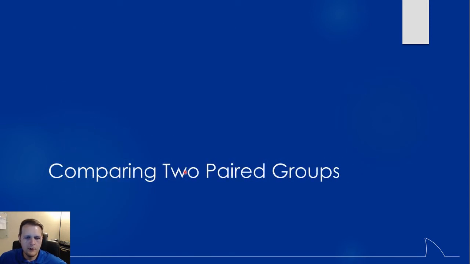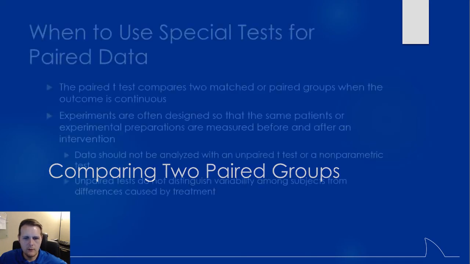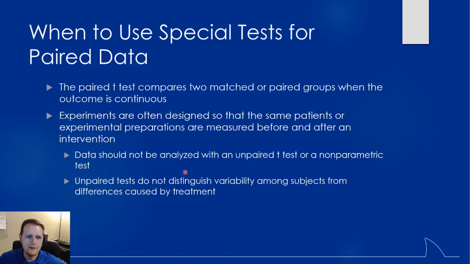Well, what if I wanted to compare two paired groups instead? Well, at this point, I can then use a paired t-test, right? And so it's going to be much more appropriate if I was, say, using the same person twice, so, say, a pre and a post analysis. If I use siblings, or anyone who is genetically related at all, that's where you're going to find that paired groups can be used.